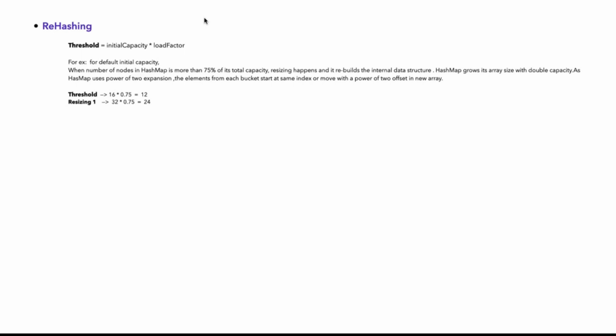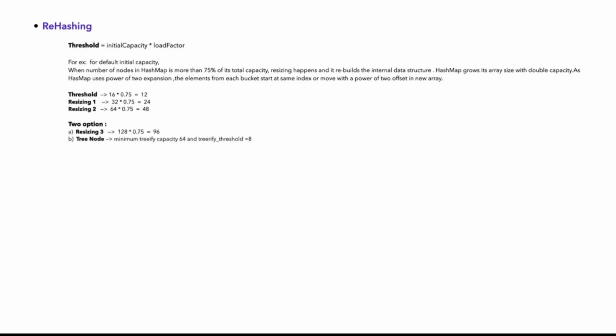Again, if we calculate the product of these two, the threshold value is 24. So when the 25th element is inserted into the hash map, automatic resizing is required again and the hash map grows to double its capacity, 64, and so on.